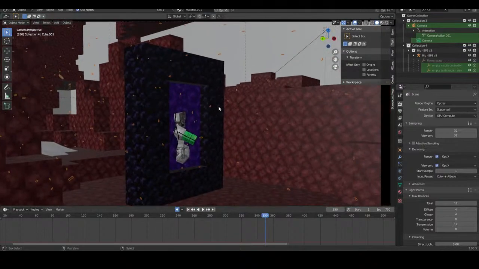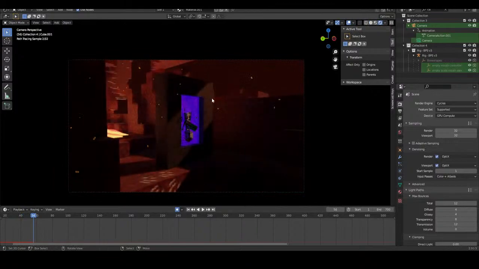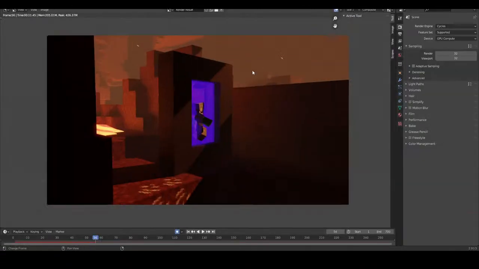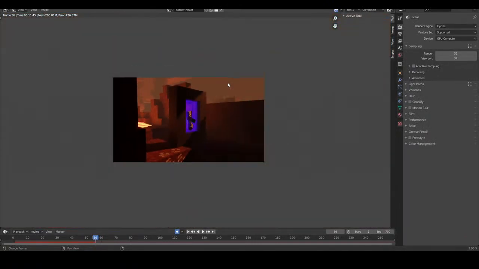And I already made a few things, like I already animated the camera a bit. I also added a little lighting. I can quickly show it to you. Hope this will work. It doesn't show the rendered view, but I can switch it to the render view. There it is. This is the lighting I got so far.